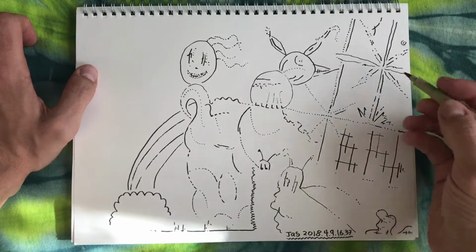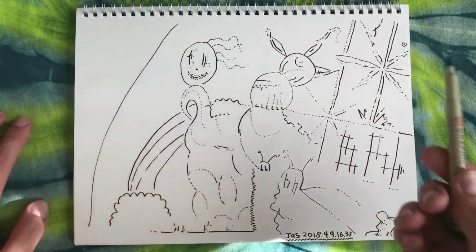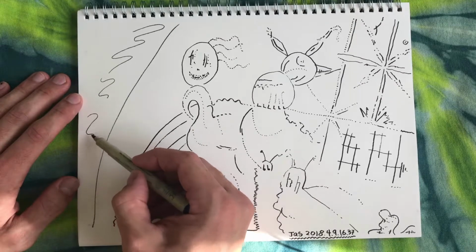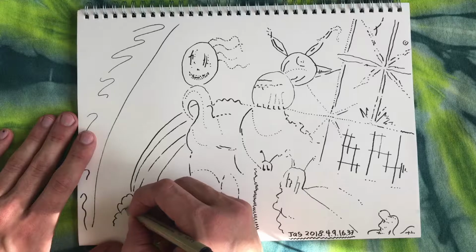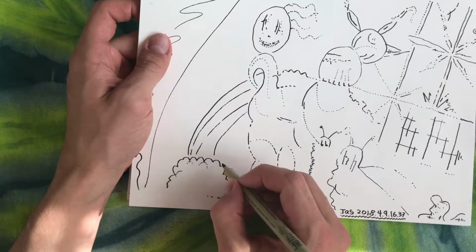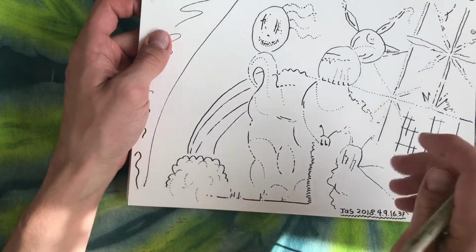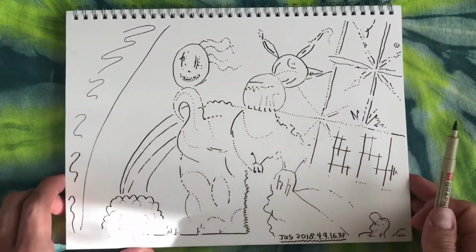I think this one's almost done, but we're really ignoring this left side here, so let's do something like that. Maybe we add something like this. And maybe we can do some dots over here. You see, the thing is, this is my first time doing this, and I'm looking at the camera a lot, so I'm not paying too much attention to the page, and things are looking pretty graphic. But I think for the next episode, I'll try to look more at the page, and we'll get something more similar to what I usually draw when I'm not recording. But we're getting there. It's not so bad. Nice.